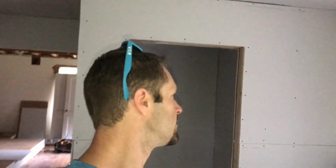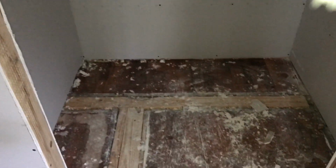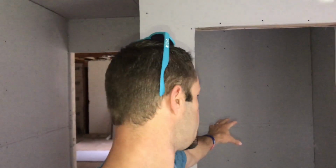In this room right here, we didn't change the size of the room, but what we did do is, and you can see here, the wall used to run right through here, and so this was your closet, this little area. But we pushed this wall back out, and we took about 1.5 feet of the living room space when we pushed the wall out, and we made it a larger walk-in closet. And that also gave us the ability to create kind of an entryway into the bedroom.